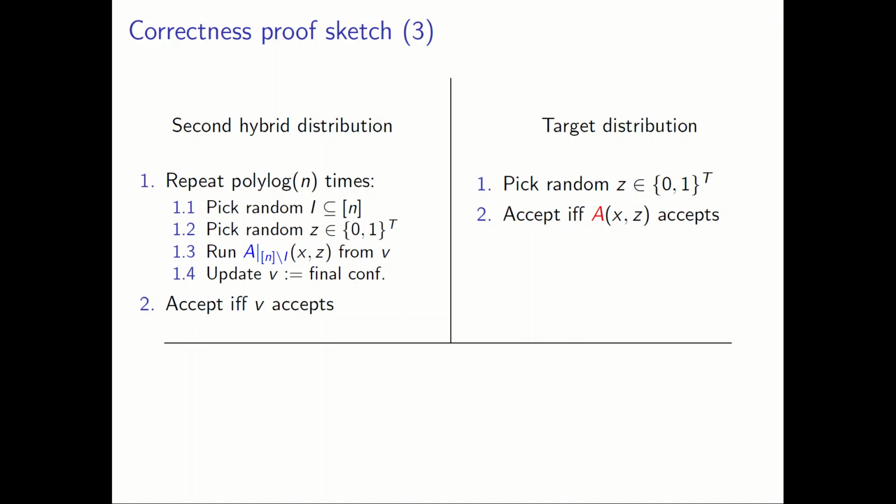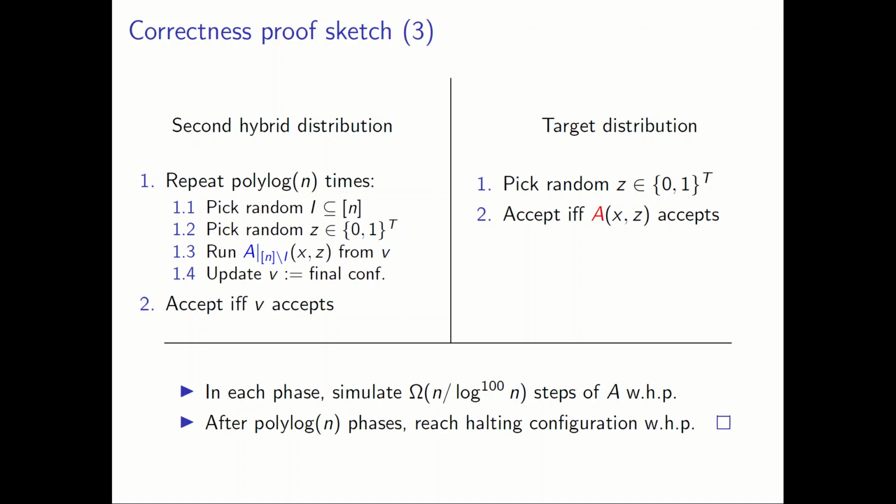So the only thing that could go wrong is that maybe we never actually make it to a halting configuration of the algorithm A. But that's not very likely to happen, because in each phase this forbidden region of the input is only log of the 100n bits. So even if the algorithm A were looking for the forbidden region, it has no idea where it is. It's just guessing. It has no information about it. So it's going to take about n steps before it finally finds that forbidden region. So in each phase, with high probability, we make almost a linear number of steps of progress through this algorithm. And the algorithm is only quasi-linear time, so after polylogarithmically many phases, we've completed the entire computation.